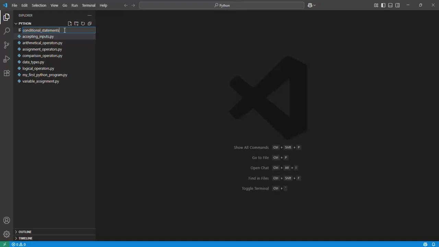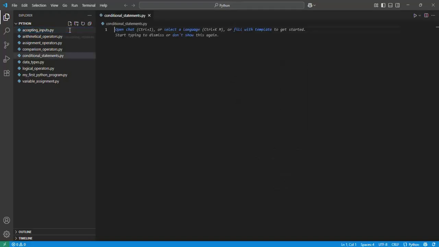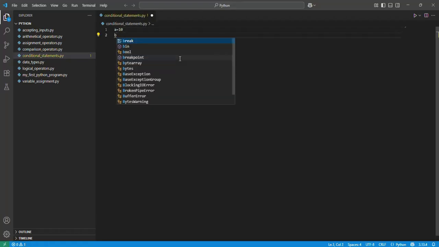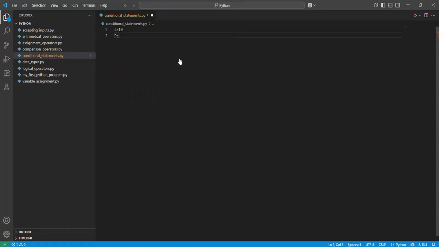Conditional statements .py. Okay, then I press enter. So now let's say A is equal to 10, and then B is equal to 5.